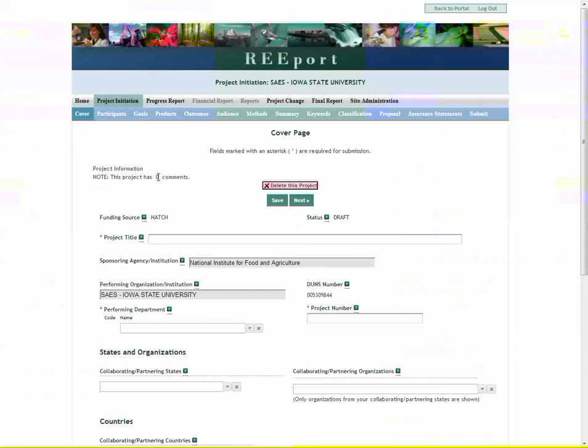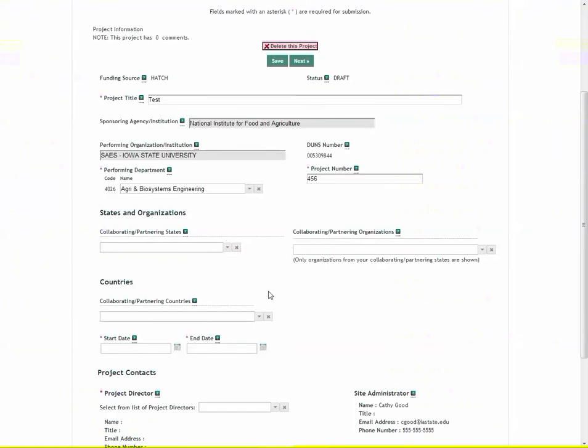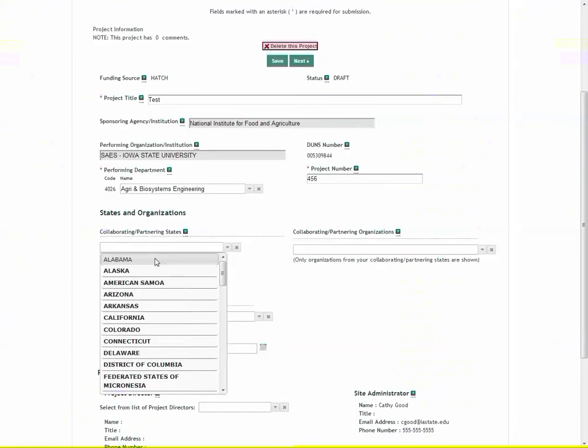Okay, so now we're just going to go through and complete the required fields as well as any optional fields if we want to do so. So we'll put in a title, choose a performing department, project number. Under states and organizations we have collaborating states, if there are any.